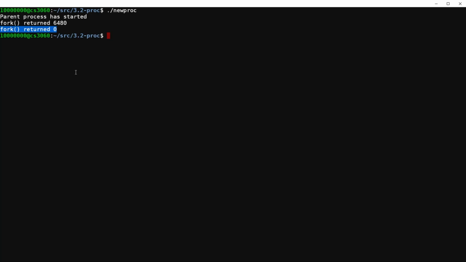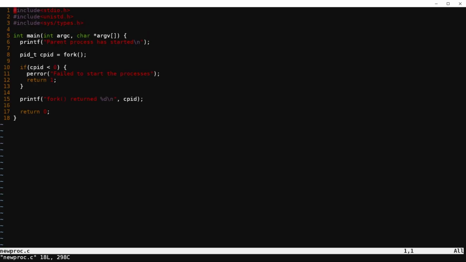When those 2 values were received, they were stored in a variable, and then they were printed out by the 2 separate processes. The 2 processes had 2 values at that point.